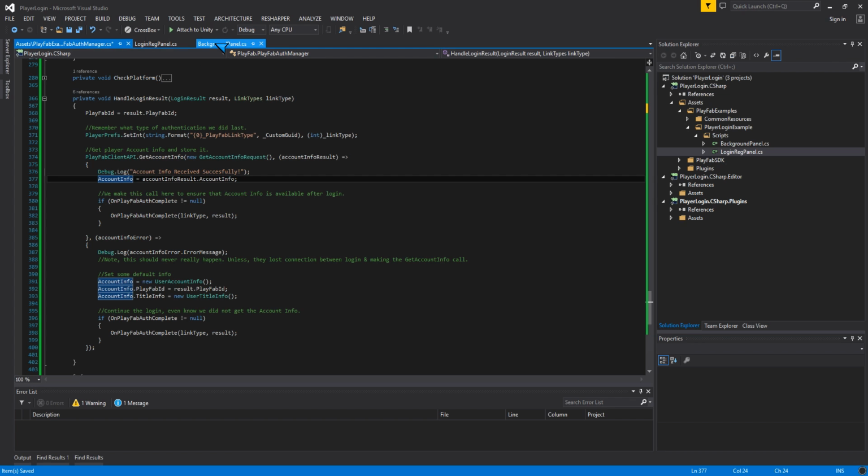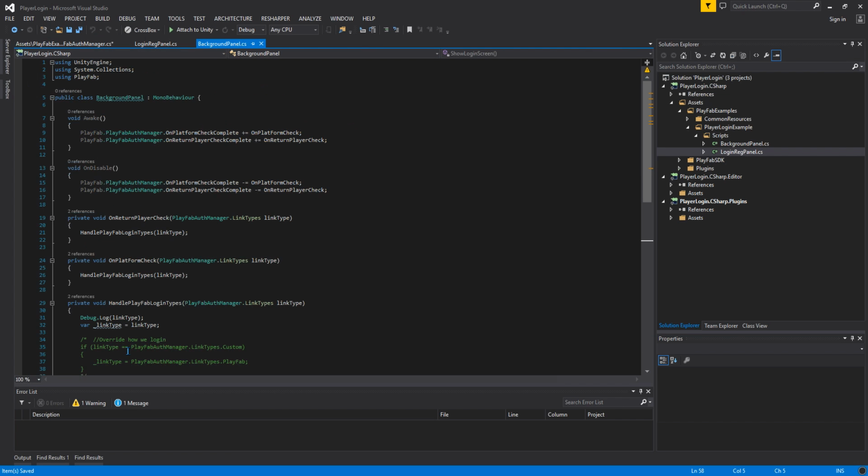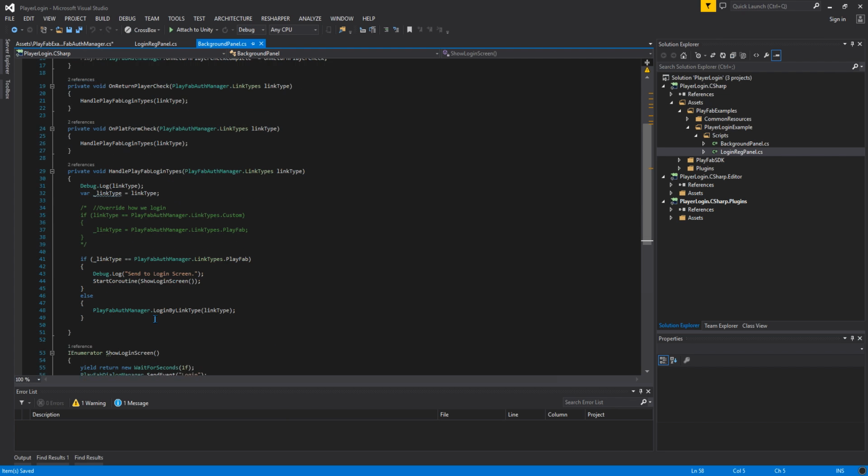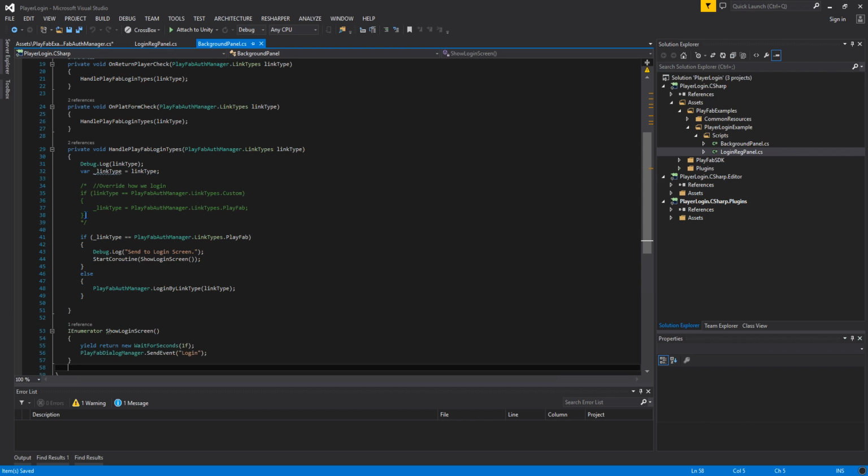So let's go back to developer control real quick. And it looks like I'm going to run a couple minutes over, but bear with me, I'm almost done. So let's say that I did not want it to pick the default suggested link type. Let's say I know for a fact I want my players to log in with a PlayFab username and password. So what I'm going to do is I'm going to override that.